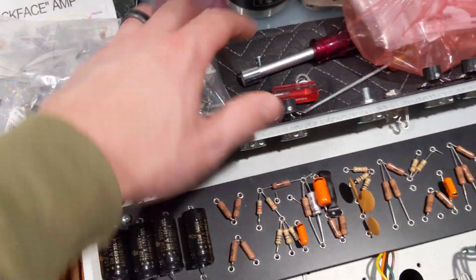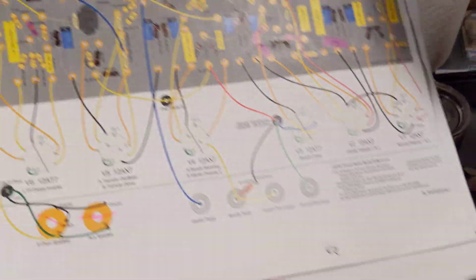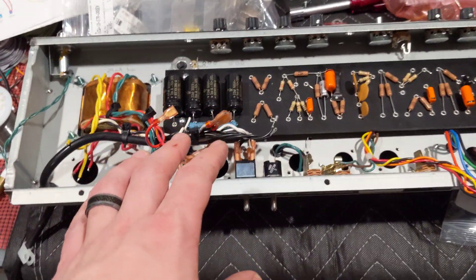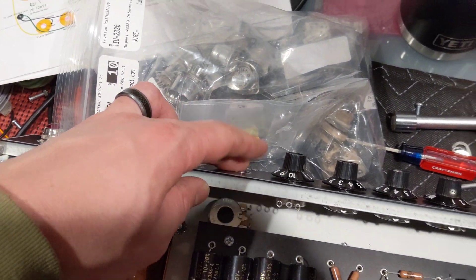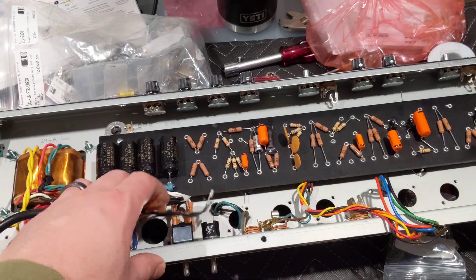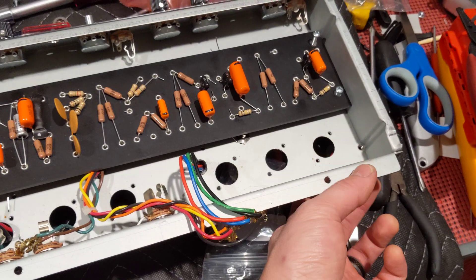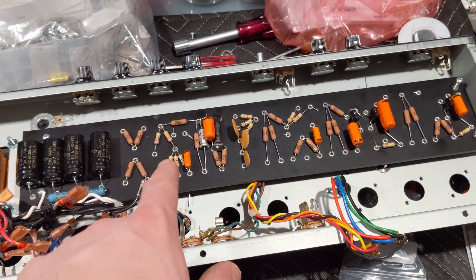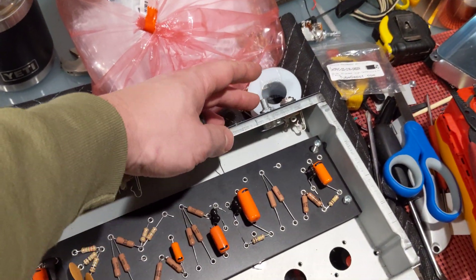Here are some things I'm going to do on this amp to improve it. I'm going to do some mods I've learned about. One of them is basically a switch that turns off or disables the tremolo entirely, which adds some gain — that's like a Cesar Diaz mod, or Steve Ray Vaughan. I think it's along the lines of pulling V1. I'm also going to jump the normal channel.